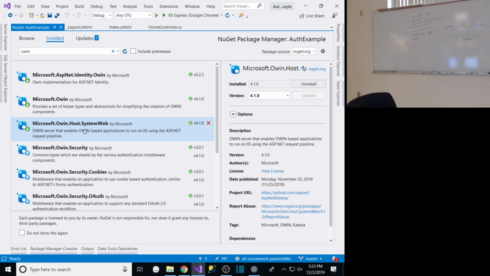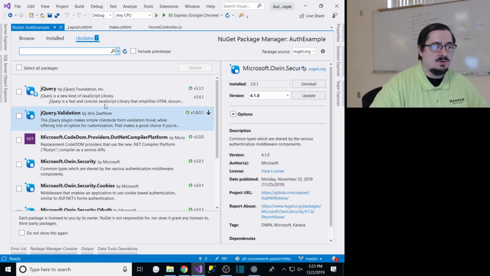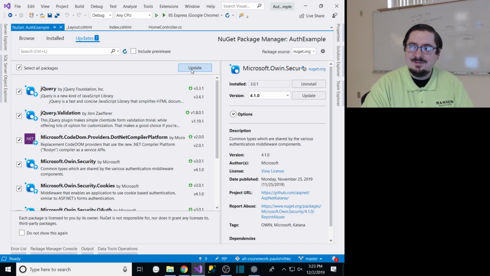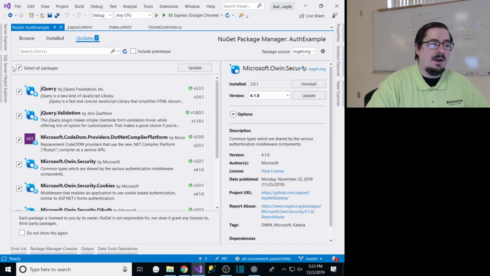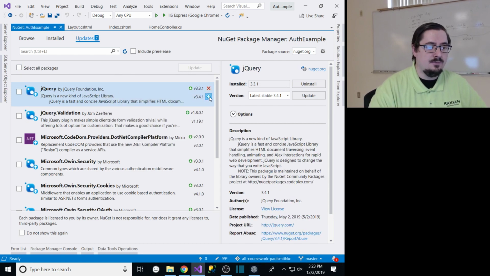Should we go ahead and update everything that's installed? Yes, that'd be a good idea. When you update it, just make sure you update it one by one, because you have the option to select all packages and update. Don't do that, because a lot of these packages don't play nice with each other. So you really have to update them one by one, unfortunately.